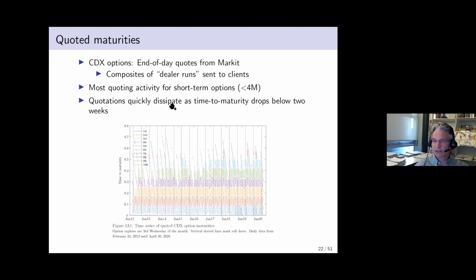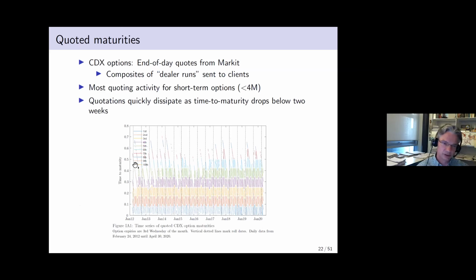We do that so we have a full volatility surface to work with, because when we look at transaction prices, we don't see, at a point in time, a full picture of that. So this is a nice picture. I thought it was very artistic, so I thought I'd show it to you. But really, the only thing you should extract from that is that this picture shows the maturities that are quoted.